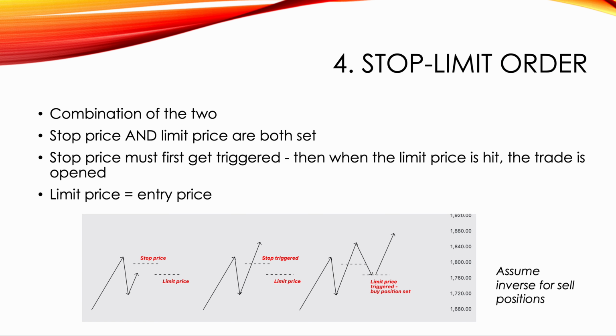Okay? Now we're getting into something very, very funky, which is stop limit orders. And it's simply a combination of the two. Okay, so a stop and limit price are both set. So the stop price has to first get triggered. Okay, so we're going to use our information from the previous examples. We know what a stop price is, we know what a limit is. So a stop limit will basically mean that we have to set 2 limits where price has to hit them both, and on the second, it's triggered. So it has to first hit the stop, and then after it hits the stop, it goes back to the limit. Once it hits the limit, it's triggered.